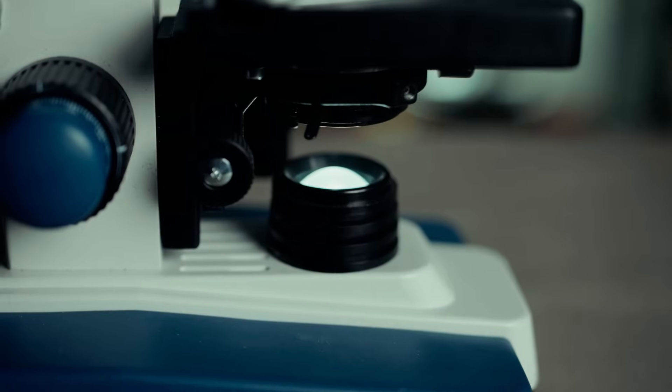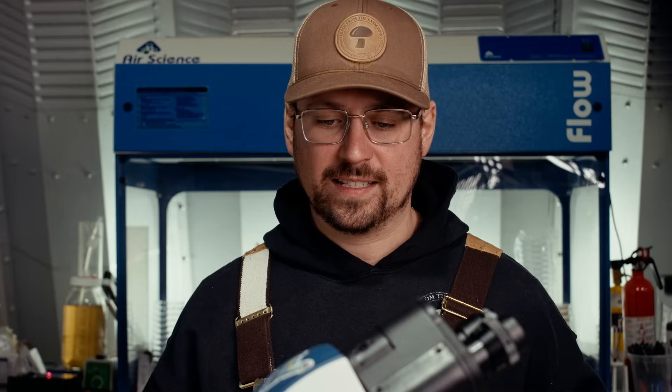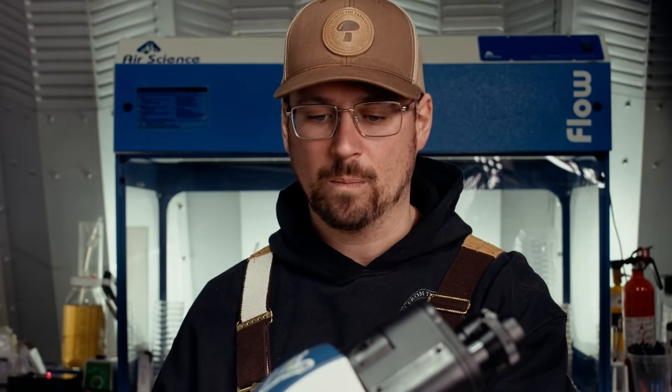When I'm looking at the Amscope, there's the light source attached to the base as well as the arm of the microscope. Today's modern microscopes have LED lights as the light source, compared to old antique scopes that used sunlight and mirrors. We're lucky to live in a modern age where microscopes of very high quality are relatively inexpensive. After the light source you're going to have the stage of the microscope, and this is where you place your slides.